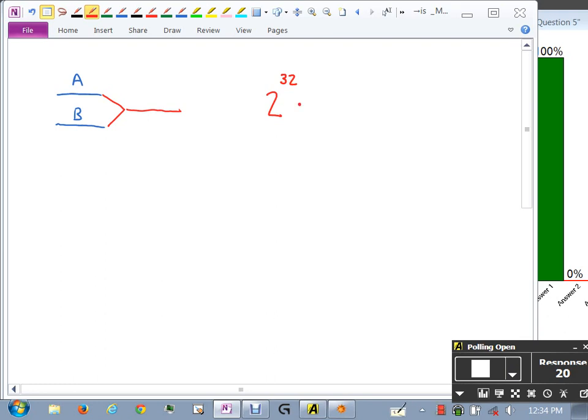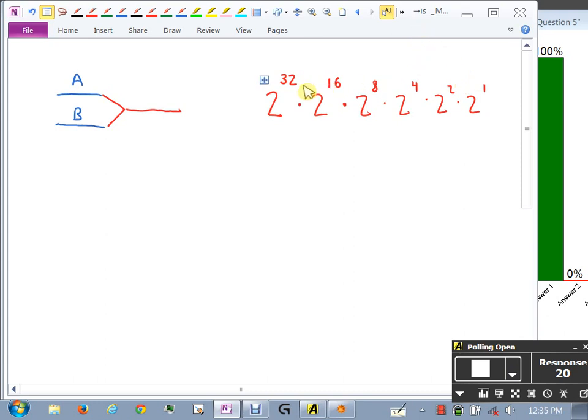Then you have the second round. How many teams are left after the first round? They went from 64 down to 32. They play 16 games, and there are 2 ways each of those 16 games can happen. That's 2 to the 16th ways. Then you multiply that times, now you have 16 teams, so there's 8 games, so there's 2 to the 8th. Now you go down: 2 to the 4th, 2 to the 2nd, 2 to the 1st.